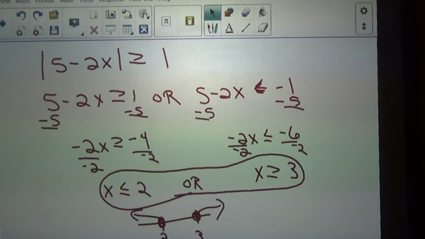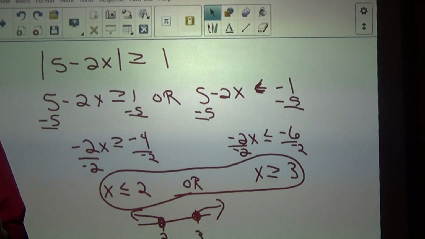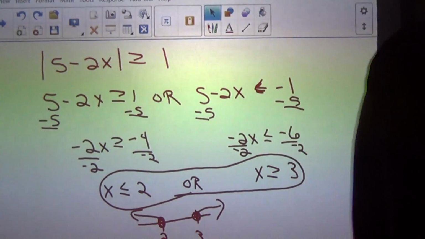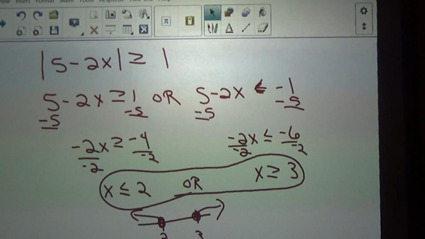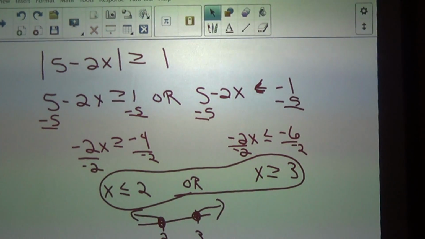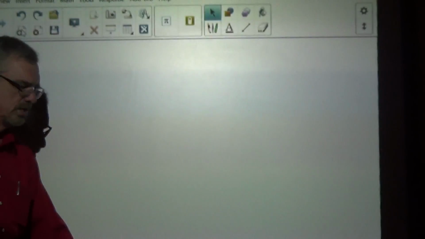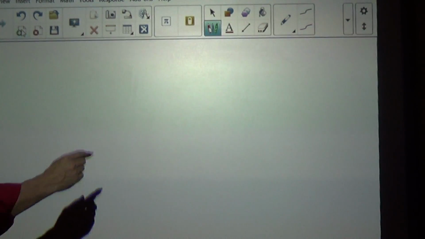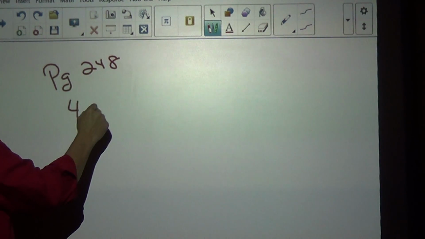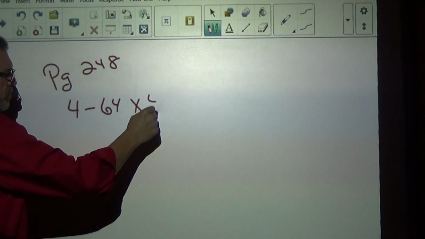Okay? Looking at the homework on page 248. Okay, let's see what the assignment says on a nice little paper here. I have got on this that we are doing multiples of 4 through 64, which would be about 16 problems, right? So I think you can handle that. So we are on page 248. You're going to go 4 through 64 multiples of 4.